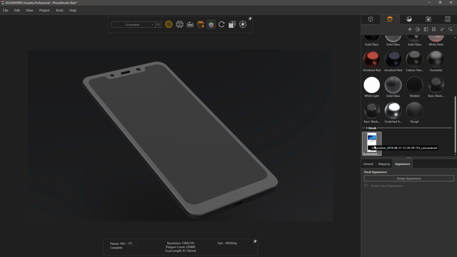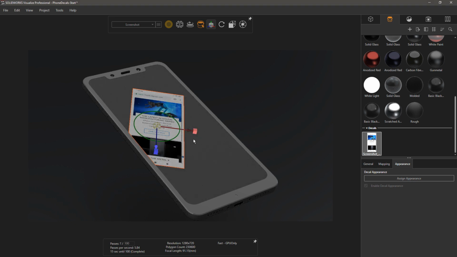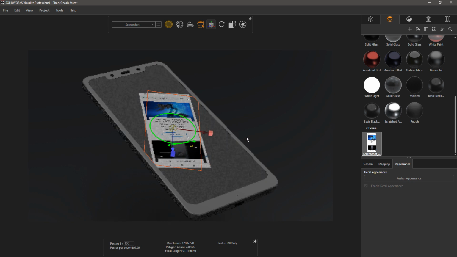Now before I do much else, I'd like to drag and drop that decal onto the target face of the part. We can see right away that it's not oriented correctly, so you can click and drag the move handles, assuming you have your transform manipulator turned on. This is not a very precise way to do it, but you can get it roughly in position.